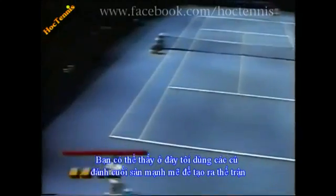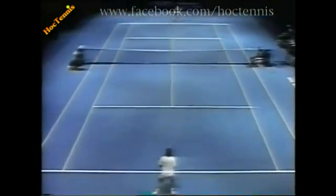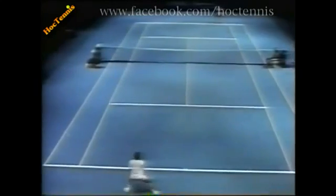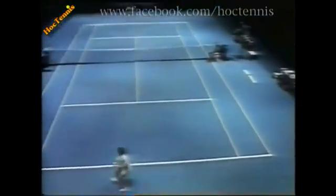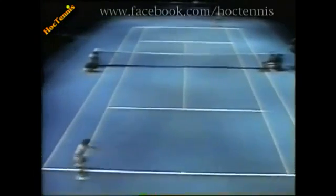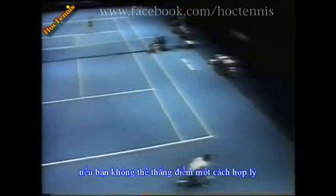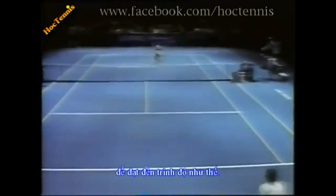Here you're going to see me using my big ground strokes to set up the point. I'll start working them side to side, just waiting for my opportunity to really attack. And I never try moving off that baseline. I always try coming forward to hit my shots. But big ground strokes don't do you much good if you can't put away the point properly. And when I got that overhead, I had to hit it confidently. This attacking attitude of Andre is a result of endless hours of practice. There is no shortcut to this quality of play.